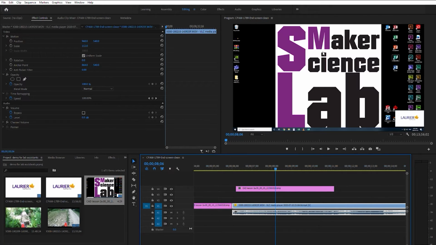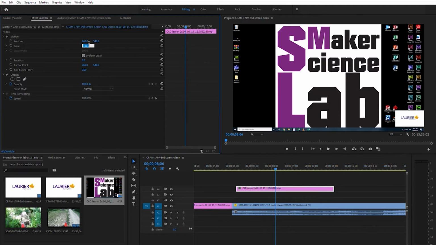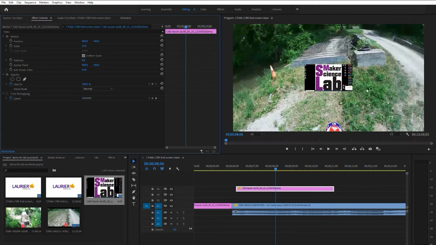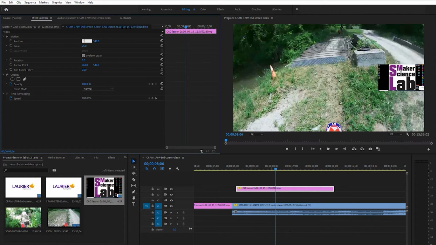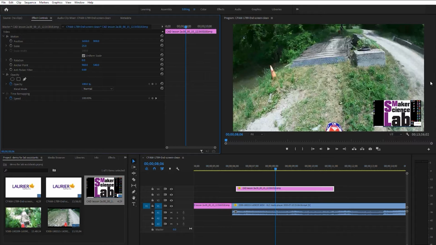So now we'll bring our Science Maker Lab still shot back in. You can see it superimposes itself and hides all the video on layer 1. We'll select it, and the effect controls will flip over to the ones for this graphic. So let's adjust it to 25% size. This will give us a small superimposed image in the middle of the preview screen. We don't want it in that position, so we'll adjust the horizontal and vertical position until our picture-in-picture is down in the lower right corner. Note that it usually takes a few tries to get positioning that we like.